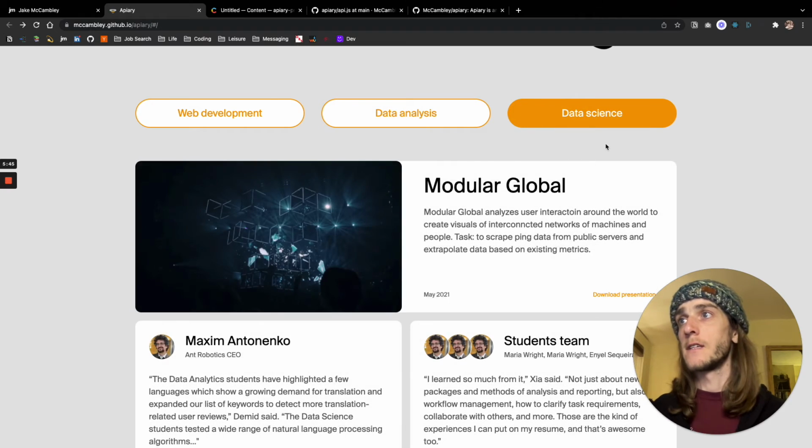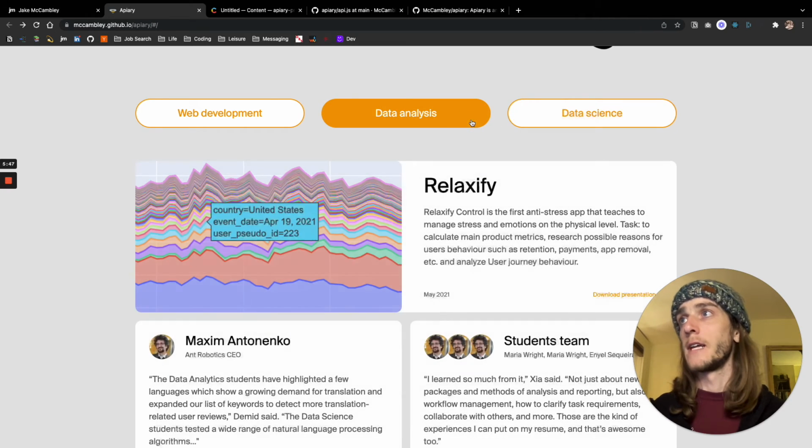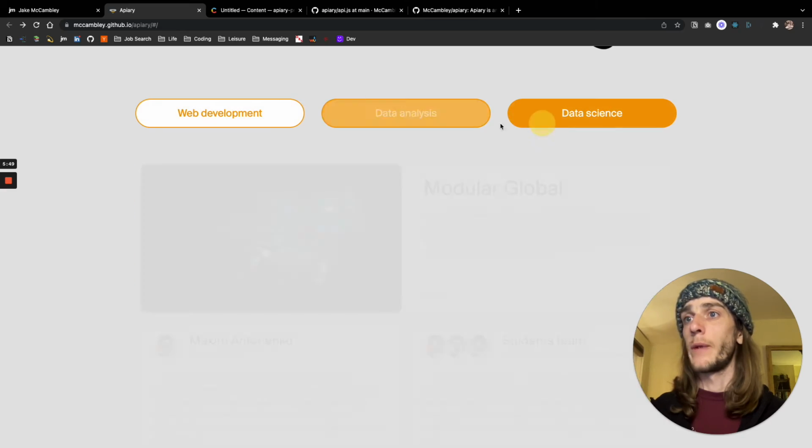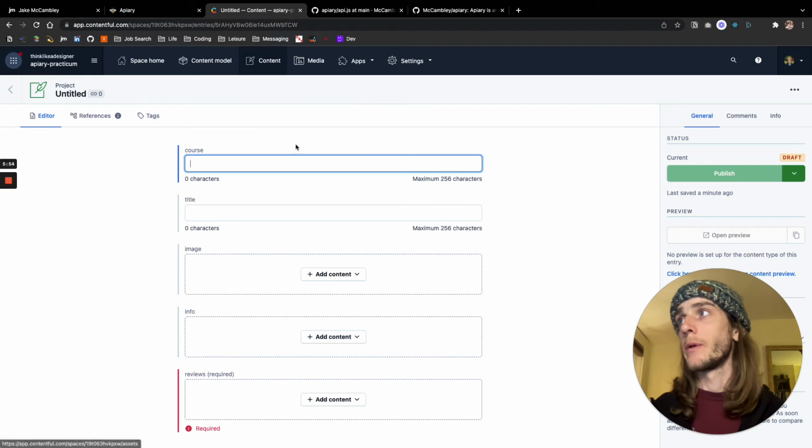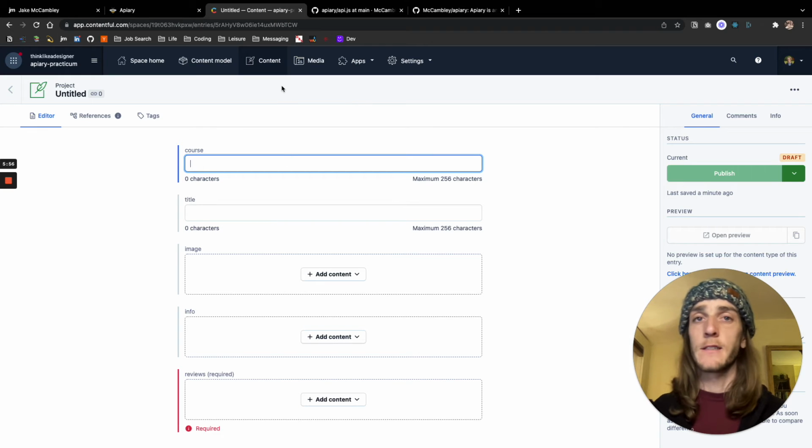When we click data science, it's going to make that query again, but as soon as we go back to data analysis, that's a really quick jump back to the content. So what might be apparent looking at Contentful, or might not be apparent, is that each piece of content has a lot of data attached to it.